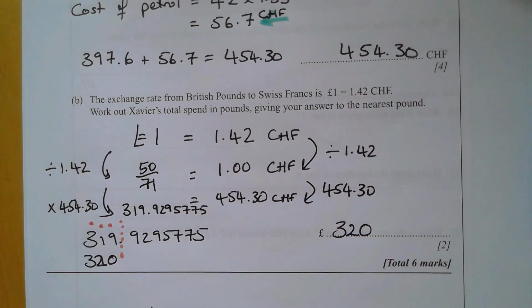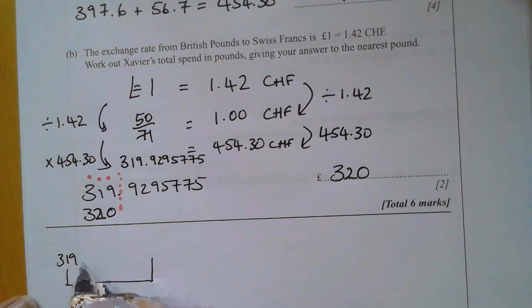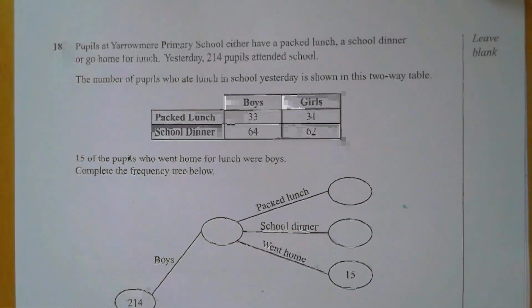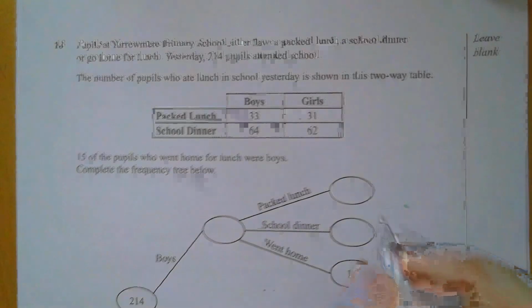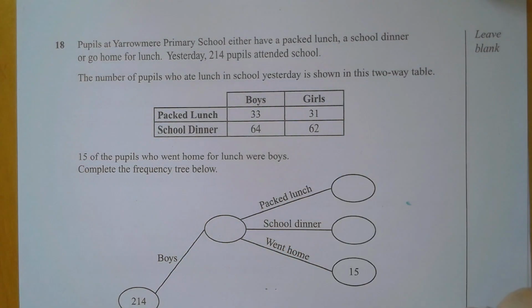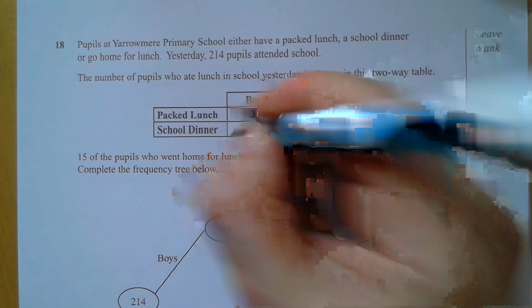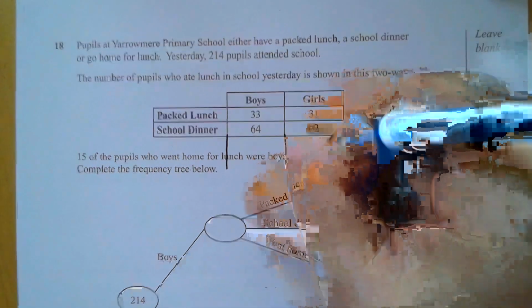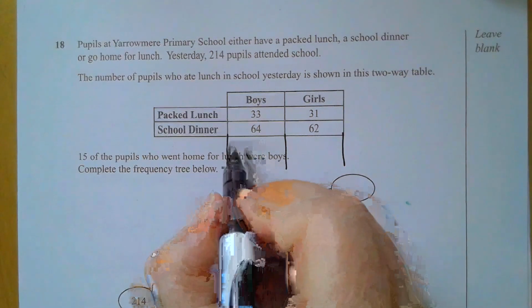If you think about it, we've got 319.9. Where can it go up to next? This is £319. What's the next pound it can go to? Well, actually, that's 320. The best way that I see this one is actually to draw more of a table. It's a bit cramped and it goes over the words, but I think it helps. Well, it definitely helps me work out what's going on.